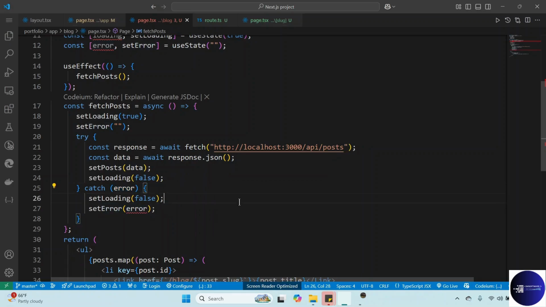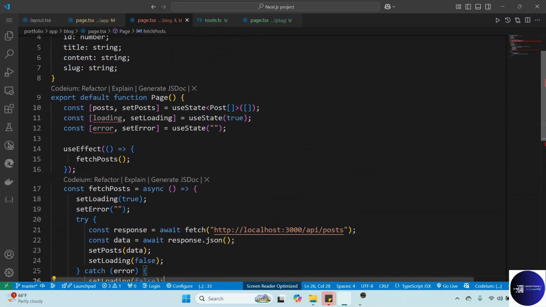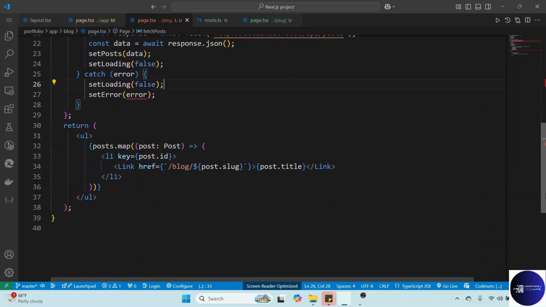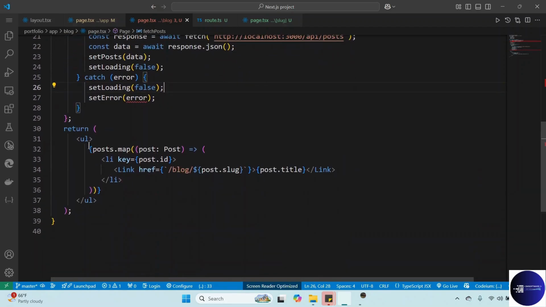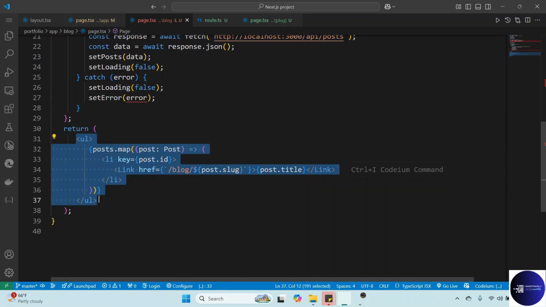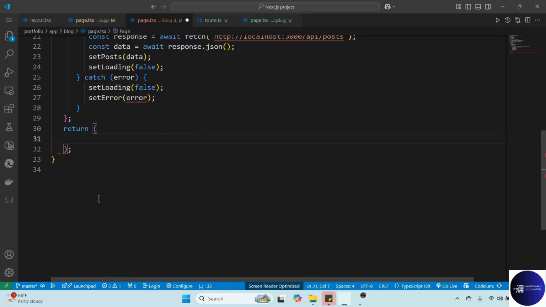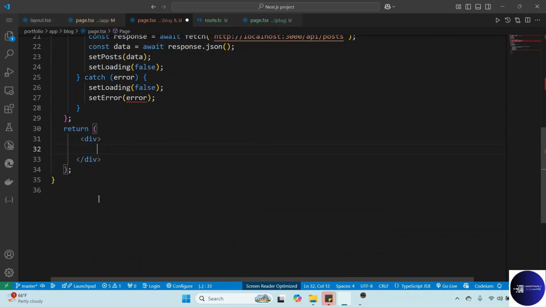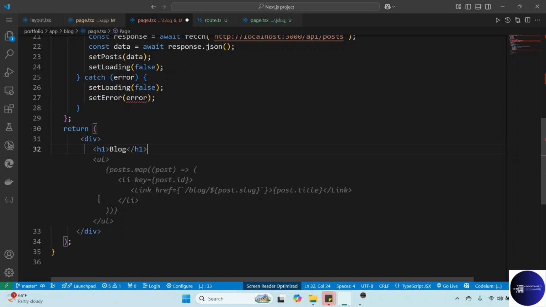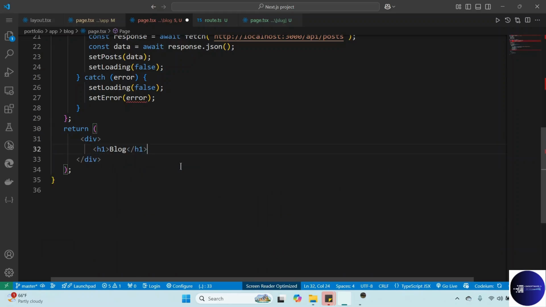Right, we can ignore that for now. We will get back to that. First of all, now if we make the request to get the data, we have to see if actually we are loading the data. So we can change this one. Instead of having just that one, we can actually use a div, and then check blocks, check is loading.